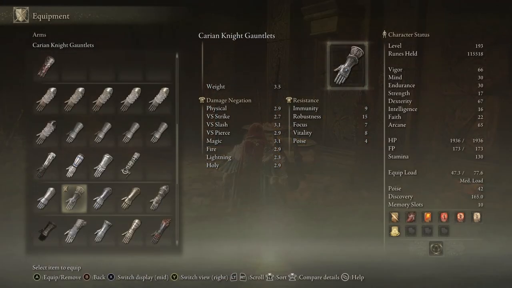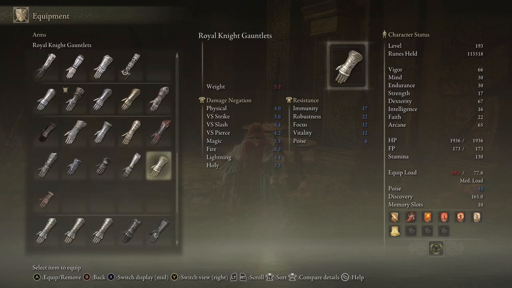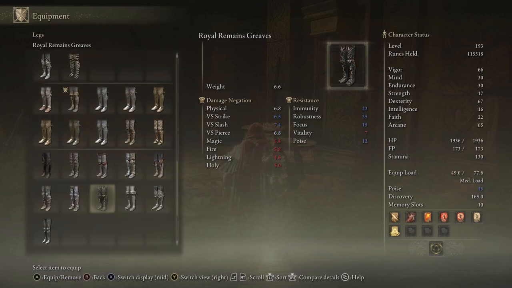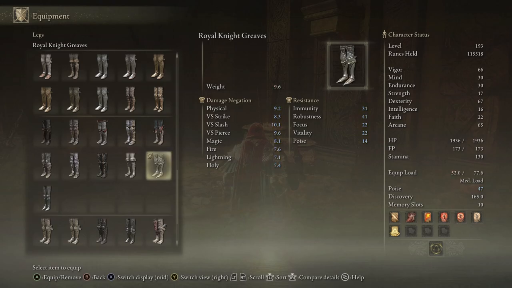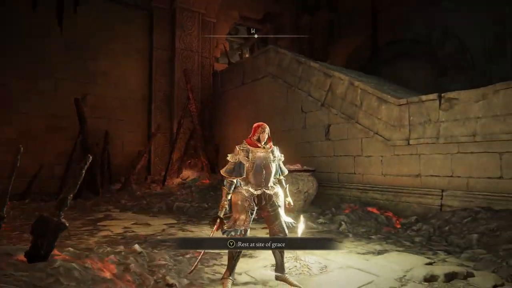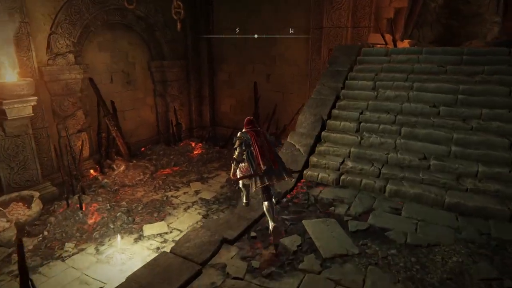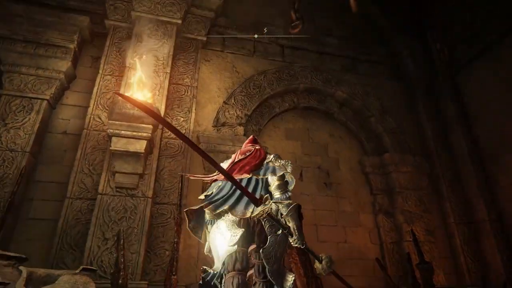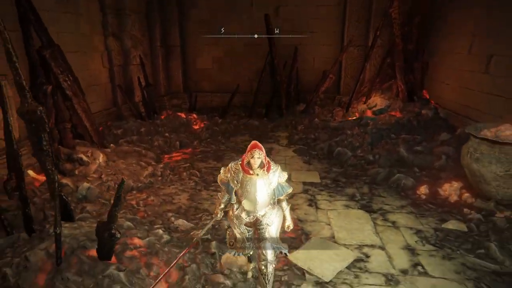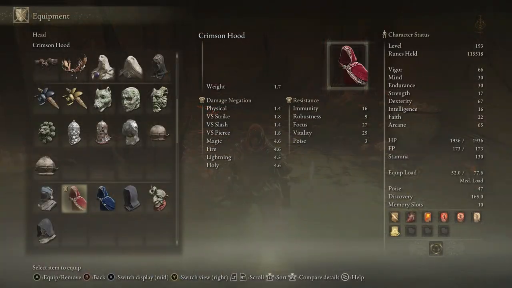Let's try this on. Let's see what is the... Oh, yeah, here. Royal Knight gauntlet. And Royal Knight Greaves. Do I still have medium load? I do. I wonder if I should start using this armor, because honestly, it is quite pretty too, especially from the back. It unfortunately does not have the red tones that the other armor has. I wonder how it would look with the blue.